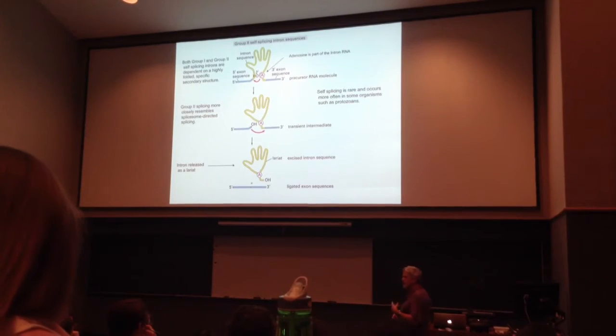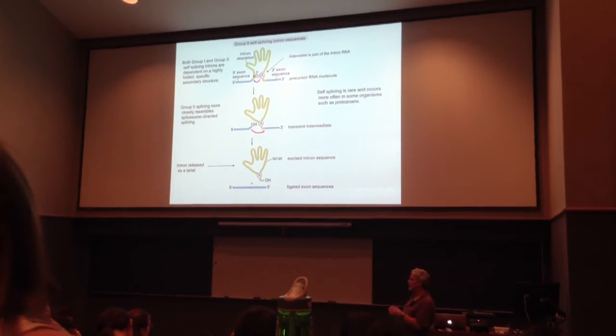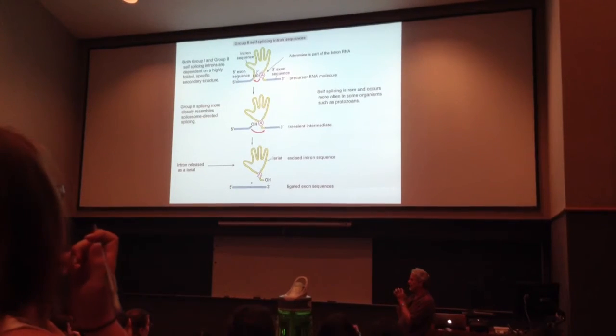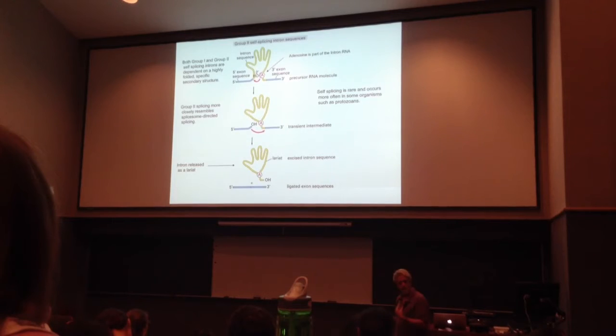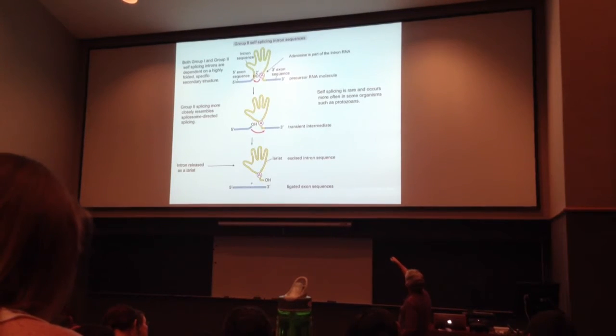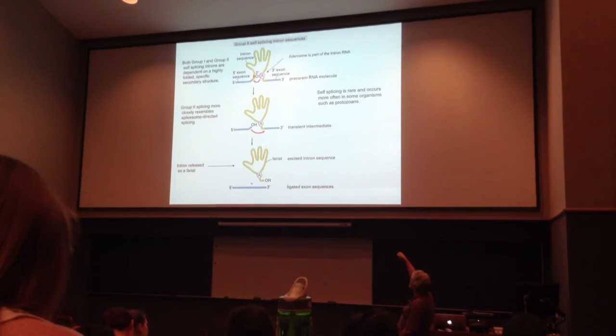What that does is it gives these RNA molecules a lot of structure. Ribosomal RNAs fold by this intramolecular base pairing, and that folding determines where the proteins are arranged on that modified RNA to make a ribosome. So it's important. These group 2 splicing reactions are highly dependent on the folded structure of the RNA. What that means is if you take this entire primary transcript, or that gene, and you make a mutation in the intron that changes the folding, then you screw up this process.